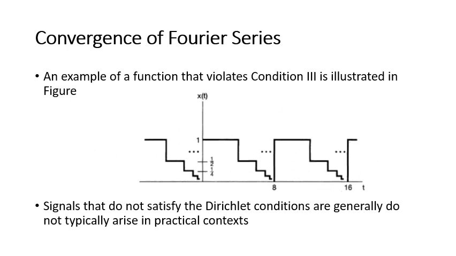Here is another example of a function that is periodic and holds the first two conditions, but the third condition is violated. The third condition is that there should be a finite number of discontinuities, but if you look at this one, it has so many discontinuities. You understand what a discontinuity is? A discontinuity is an abrupt change, where one way to define it is that its derivative is infinite. So at 0 time, for example, it has a value of 1 by 2, and at the same 0 time it has a value of 1. Or if you talk about the drop, it has a value of 1 and a value of 1 by 2 without any change in time. So again, if you look at this one, this is one discontinuity.